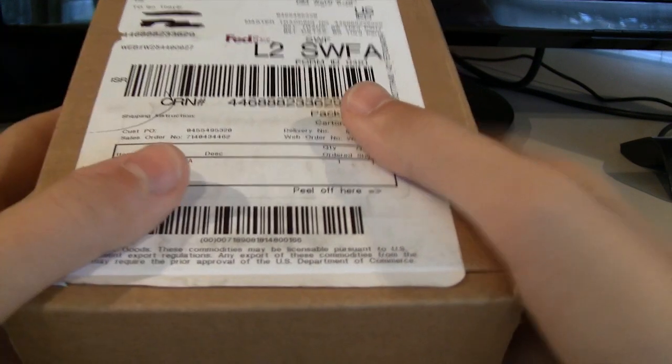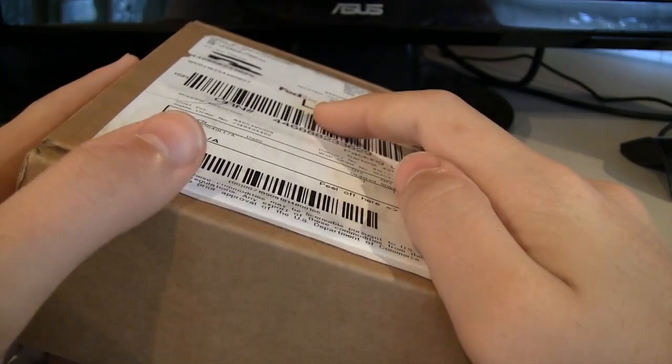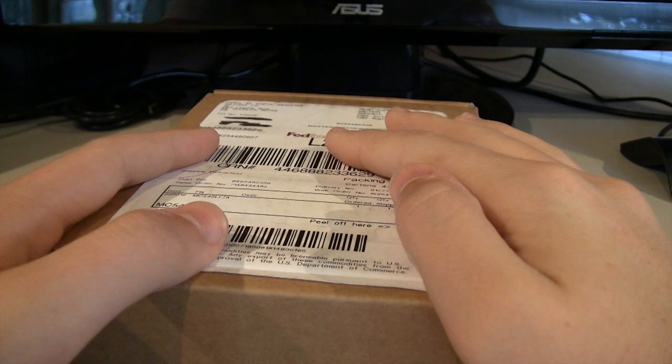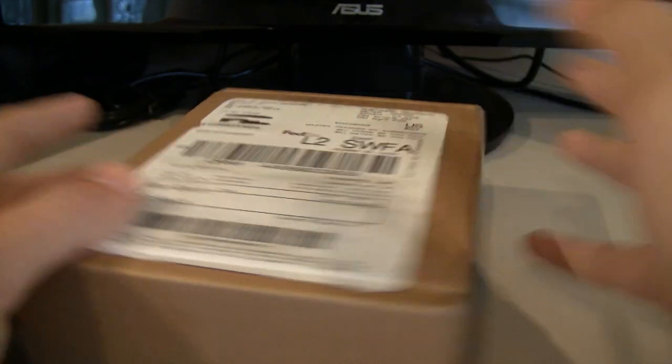As is typical for every Christmas season, Apple has announced new iPods again, and I happen to get a hold of the iPod Touch just for you guys. Either that or I'm a sucker for handing Apple my wallet every time they come out with a new iPod. It's probably a combination of the two.